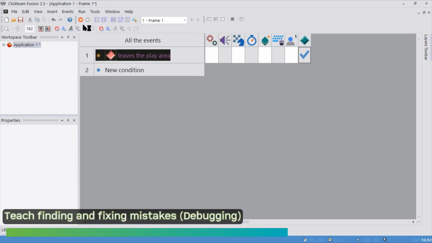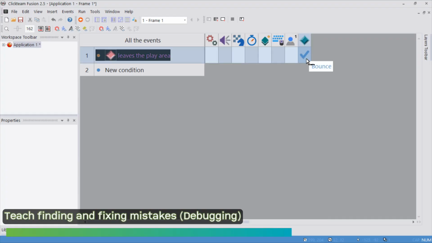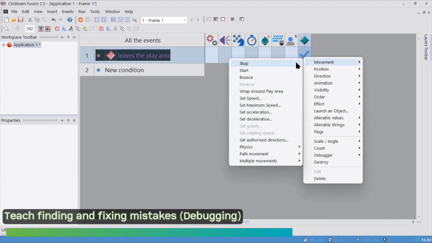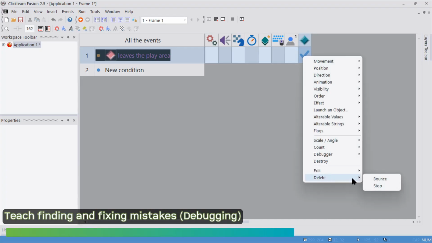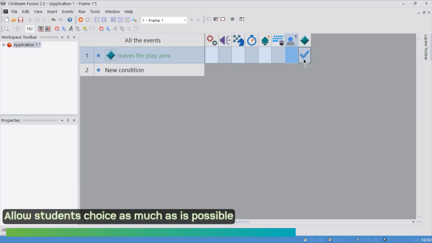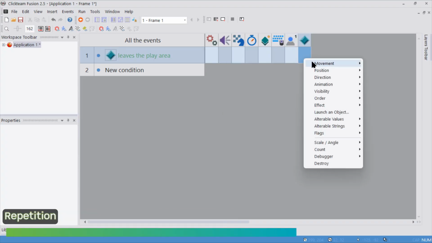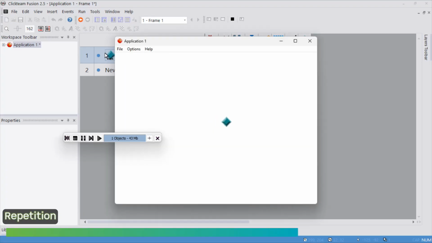Get them to test the application. Get them to test all 4 sides of the frame area. Can they leave any? You're teaching them to be thorough game testers to allow proper debugging. Then empower them to make choices again. So explain that you can right click on a tick and delete an action to add a new action in to replace it. The repetition of right-clicking under the object for a tick is vital for any events you'll add into your game. Take them through the game development process thoughts.